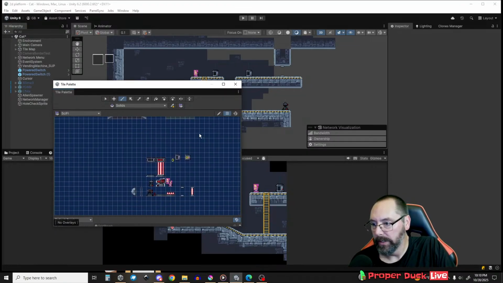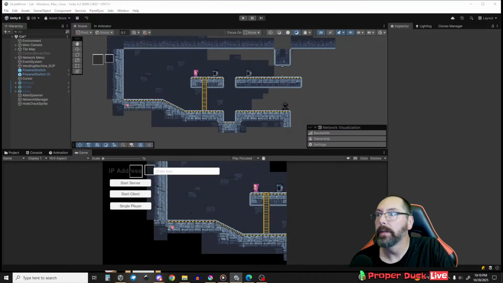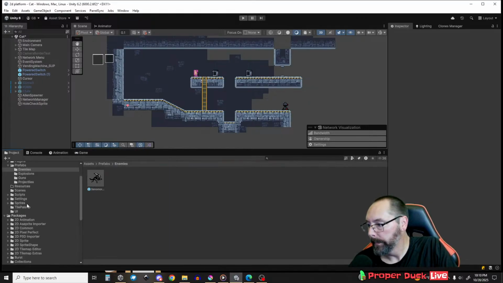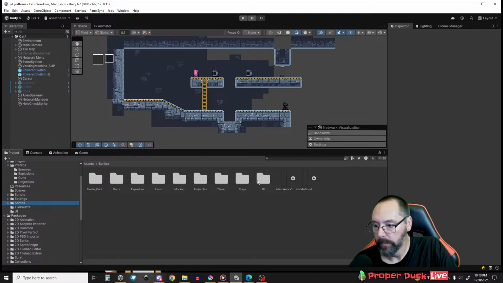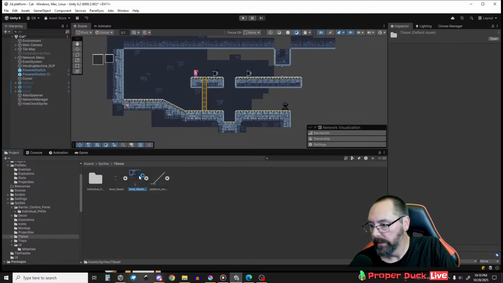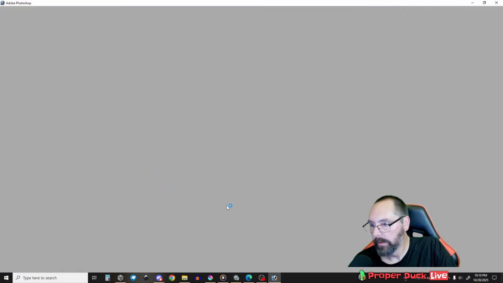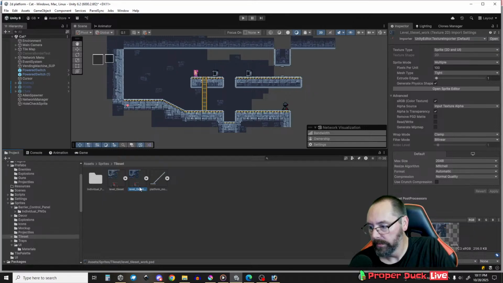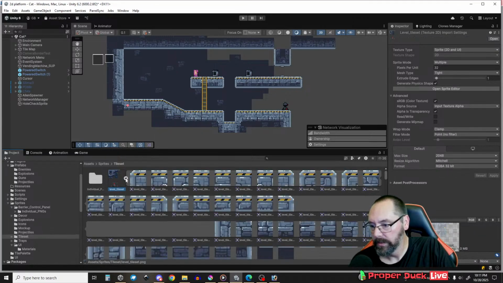I'm going to have to get to the sprite editor though. So let's move this out of the way. Tile set, and this one I believe. I didn't want to do that though. So what's the difference? They're not the same file. The one's a PSD file. And then there's this one.